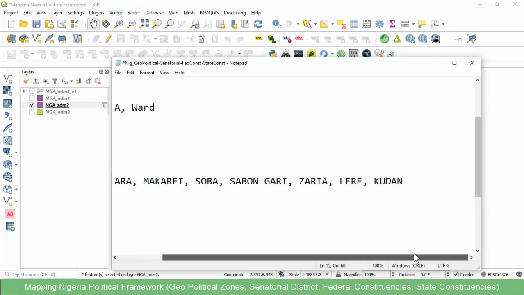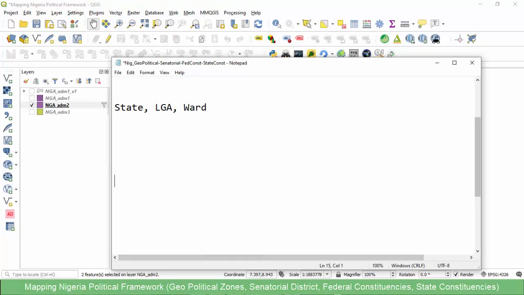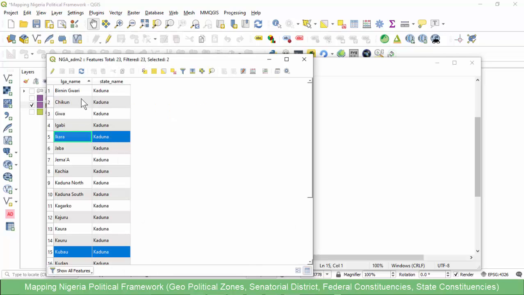To do that, I will first copy the entire thing here, because the attribute table has the LGAs with the first letter capitalized and the remaining letters in lowercase.